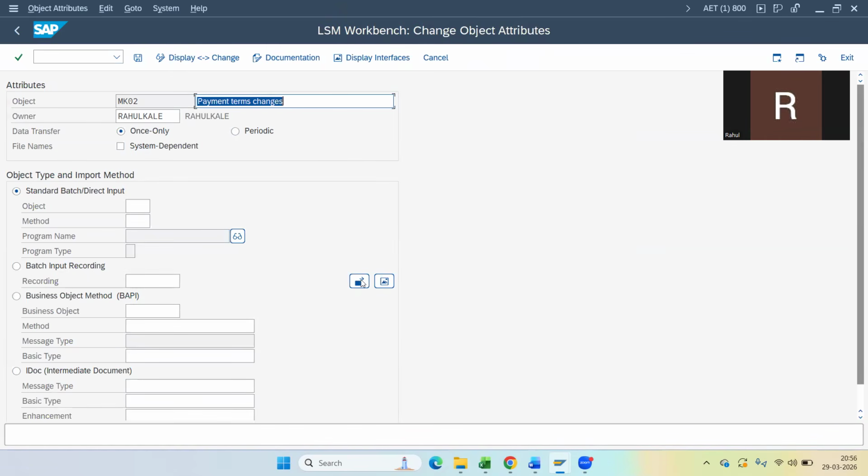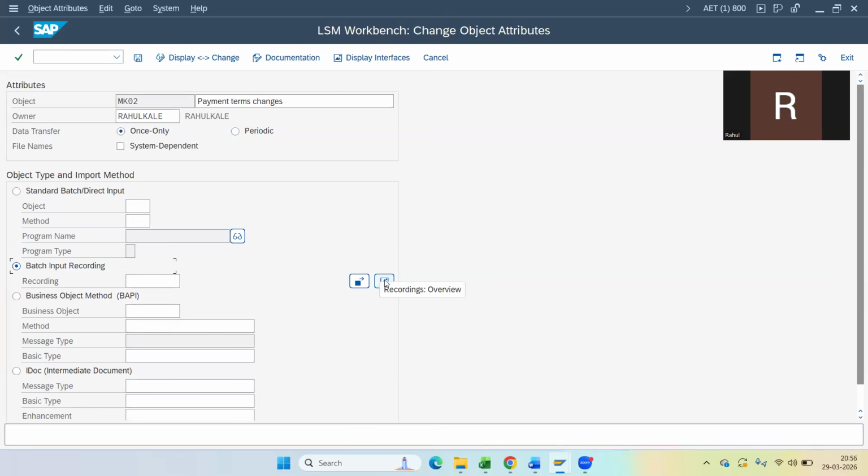Here the system provides multiple options for the LSMW, such as standard batch or direct input, which need the help of an ABAPer. The functional consultant mostly uses batch input recording as it does not involve coding. Business object BAPI method requires the help of an ABAPer, and the same with IDoc. So I will choose the method batch input recording.